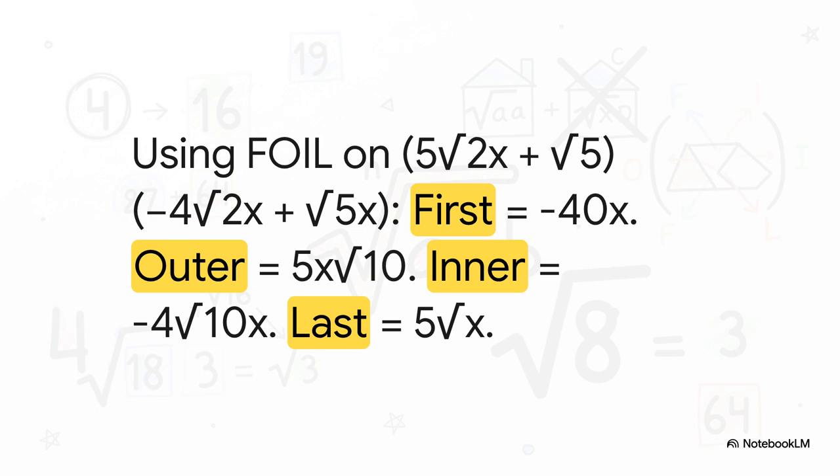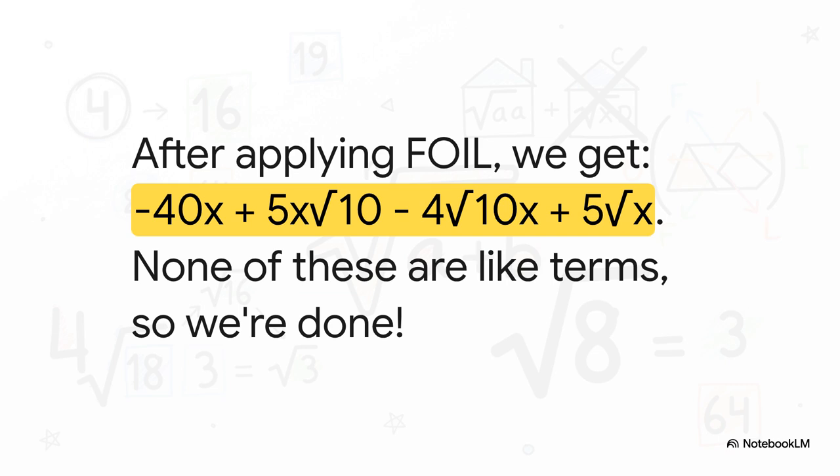Phew, we did it. So after all that multiplying and simplifying, these are the 4 pieces we're left with. The last thing we do is check, can we combine any of these? Are there any like terms with the exact same radical part? And if you look closely, nope, none of them match. So this right here is our final answer. It looked impossible at the start, but we just broke it down step by logical step.